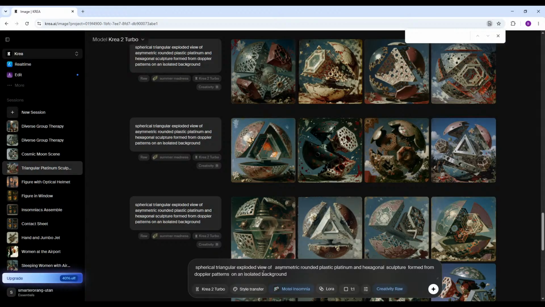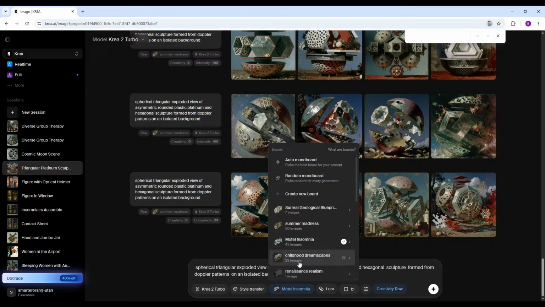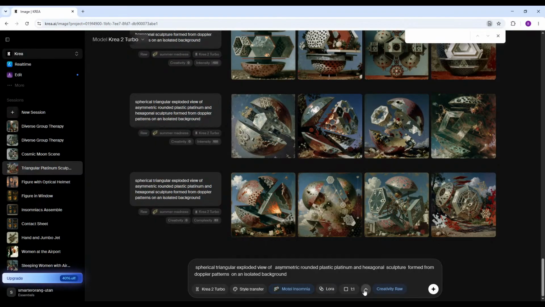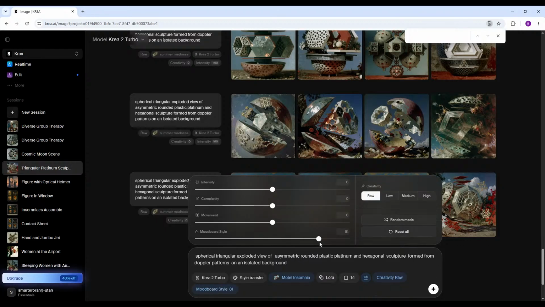Now, why that background isn't massively isolated is because of the mood board that I've applied, which is that Summer Madness one. So this time we're adding a Motel Insomnia mood board, and we're going to turn it to 75, or roughly speaking. I'm going to play with these as well now.